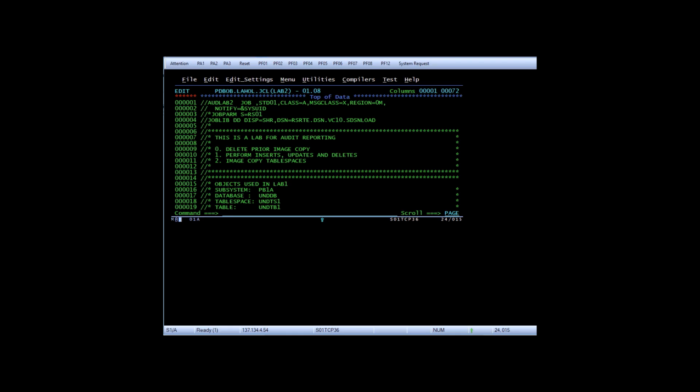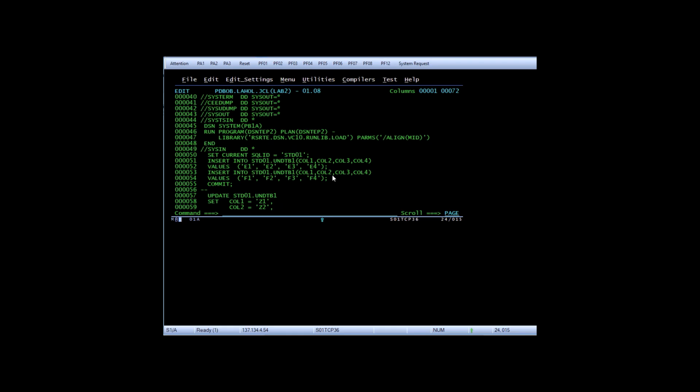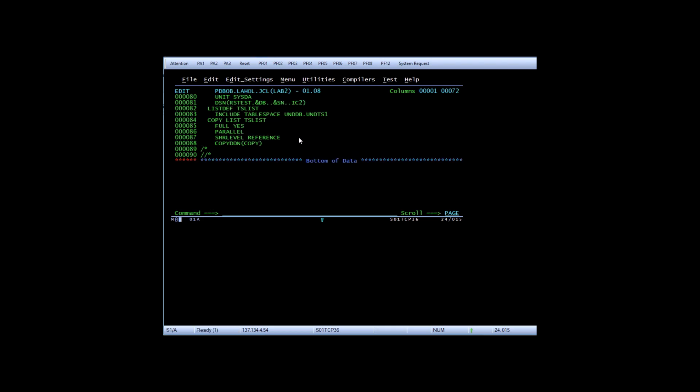As I page down, you can see that the purpose of Lab 2 is to perform inserts, updates, and deletes. First, we'll insert values into the table std01 undtb1. Then, update the same table, followed by a delete. So I'm going to run the setup job.